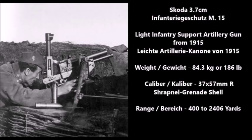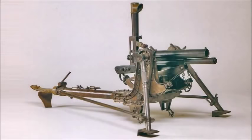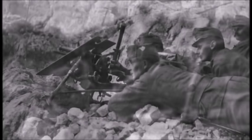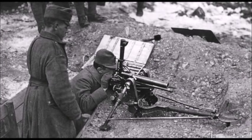Now, the Austro-Hungarians had a lot of strange weapons. They had a lot of unique weapons. Just like the British are seen as the quirky arms designers, the Austro-Hungarians were pretty much the same. They also had a lot of quirky weapons, and this is one of those weapons. They had a lot of quirky artillery systems and infantry weapons as a whole. This weapon was used by Austrian defensive troops during the war, and it had mixed reviews. It was meant to be an infantry support weapon or an anti-infantry weapon.